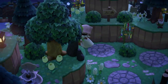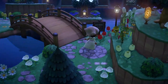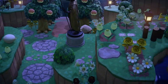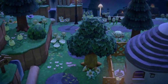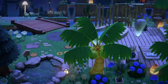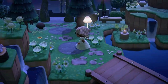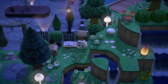Yeah, and I think it's important also to note that even some of the creators with bigger pages right now, all of us are drawing inspiration from somewhere. Like I said, I got inspired to change my theme to foresty by looking at some of my friends' accounts. It wasn't just a eureka moment privately for me. It was seeing all these posts. We're all constantly consuming so much Animal Crossing media. None of us are just Animal Crossing geniuses. We're all getting our ideas from somewhere and just making them our own.